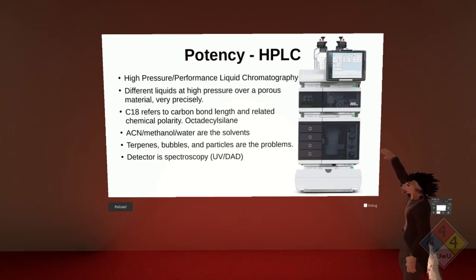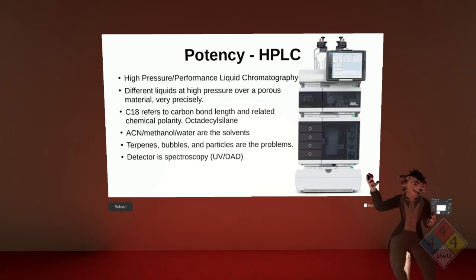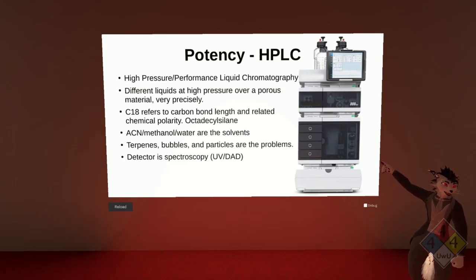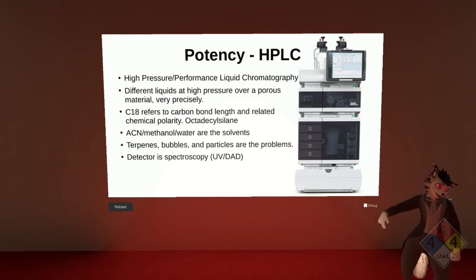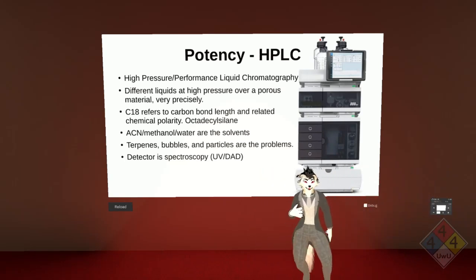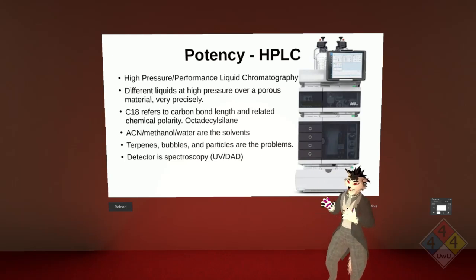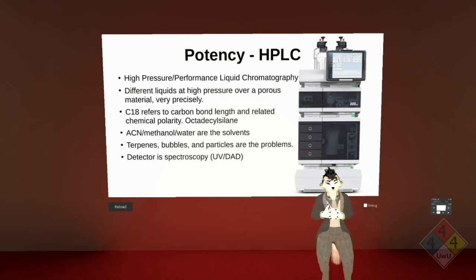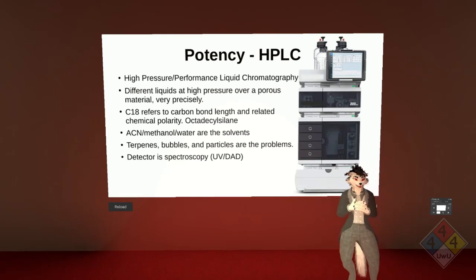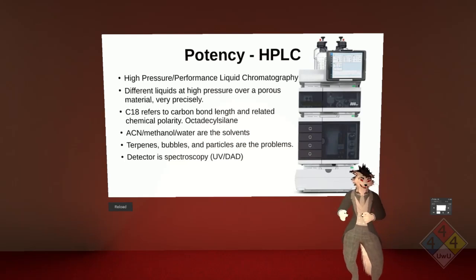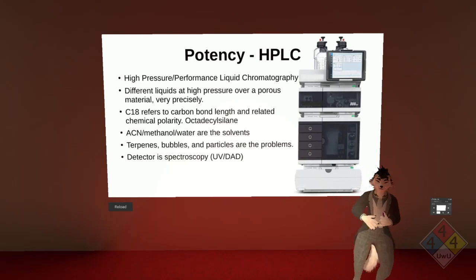Now, the broadest, and I always start with potency because that's everybody's question, right? How do you get the THC number on this guy? So that answer is the HPLC system, high performance liquid chromatography, or high pressure liquid chromatography. Which term is correct? Honestly, I think these are corporate branded terms. So sometimes you'll see that they have very similar terms but are slightly different, and it also leads to a lot of confusion even among professionals as to what the specific verbiage is. And the answer to that confusion is because the different companies have very similar terms referring to basically the same thing, but legally speaking, not the exact same thing.